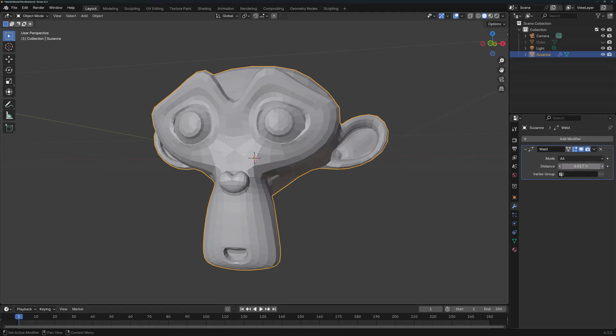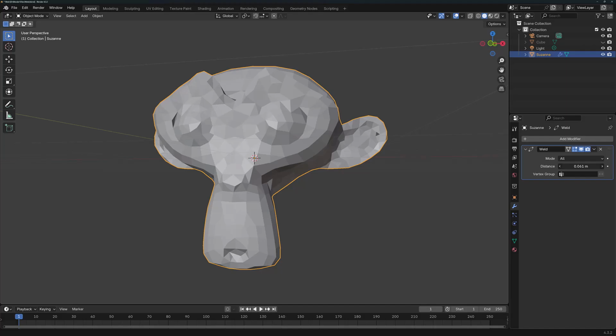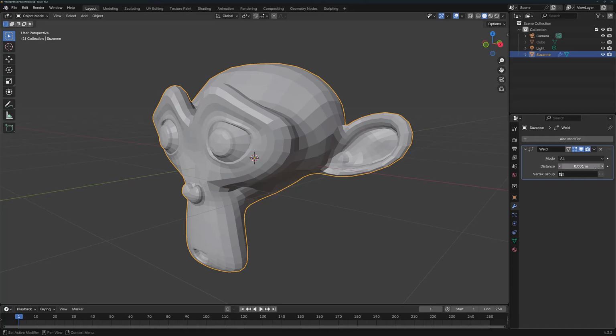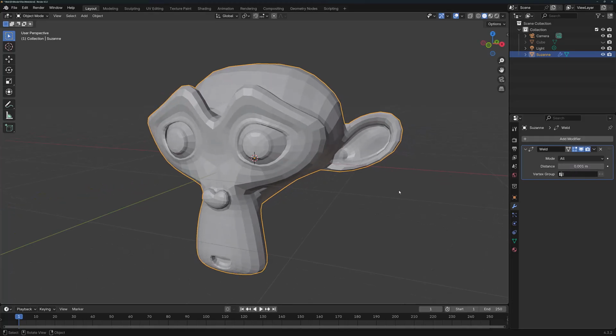If it falls within the value that we set for the merge distance, then those two vertices that are close enough are going to be merged together. And if we click and drag, the more we increase this value, the more of the geometry gets merged. As a result, you decrease the total amount of geometry on your model, but you also risk decreasing the amount of detail if you go too far with something like the weld modifier. So for now, let's bring this back to the minimum value for the distance.